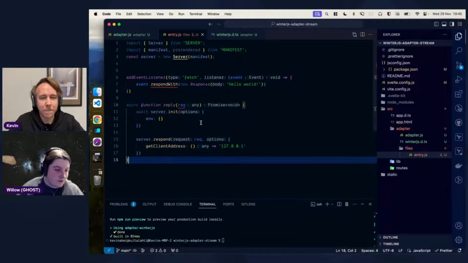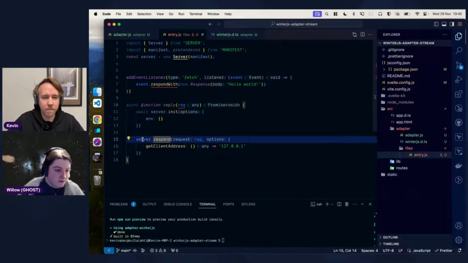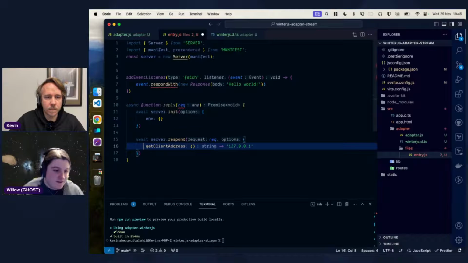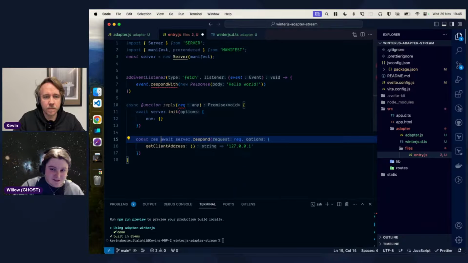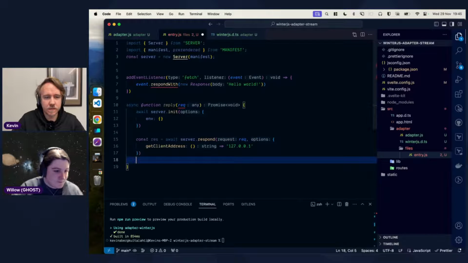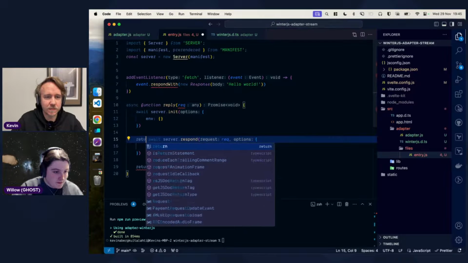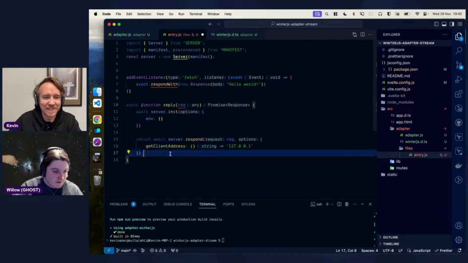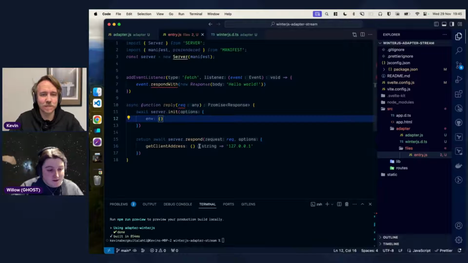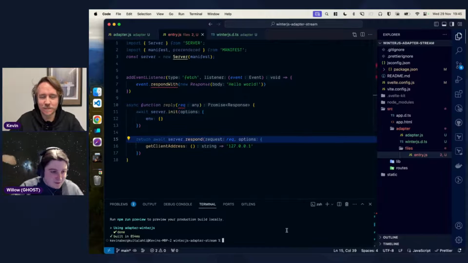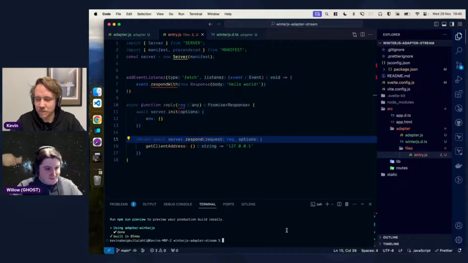The respond function returns a promise. You want to await that and then just return it, because that's going to return the response object. And this comes back to, again, web standards, and it's very beautiful. Like this? Yes. Or I guess I could just do this. Yes. So theoretically, this is the simplest this could get from a SvelteKit adapter.